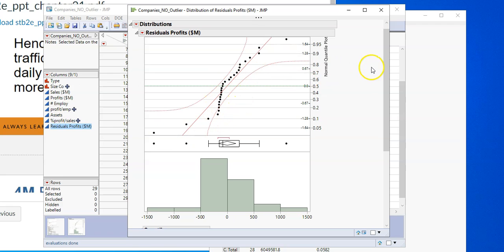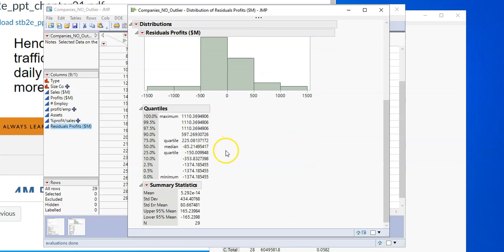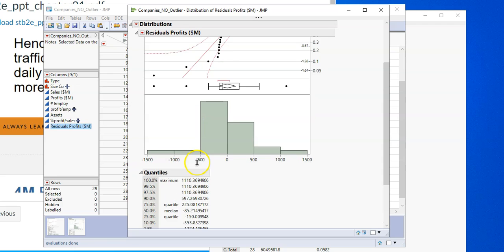Okay, what else do I look at? Go down here and look at the standard error. So what is a standard error? Standard deviation of errors, right? Standard deviation of errors is very high, 434. It's a large number. You don't expect to have such a large number. What's the average of errors? There's the times 10 to the power negative 14, which means it's very low. So that's close to 0. That's actually 0. So we don't have to think about that.